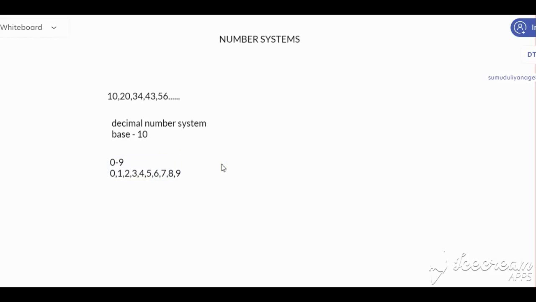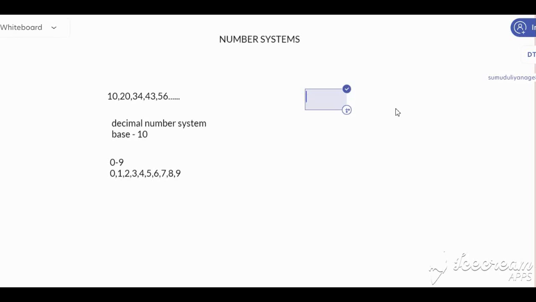Now I know a lot of people don't know there are other number systems. They think decimal is the only number system we have. No, there are infinitely many number systems, but in computer science we are using the binary number system, which I will describe in more detail later in this video. Now I am going to teach you how a number is actually made.